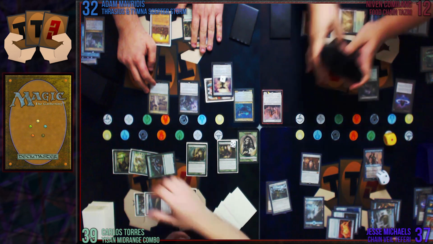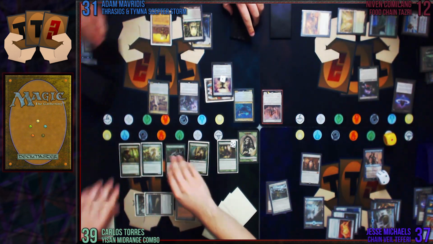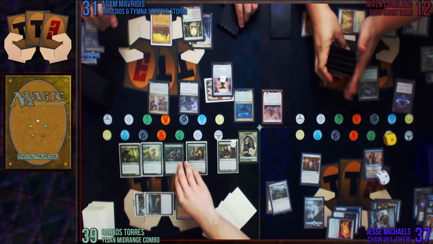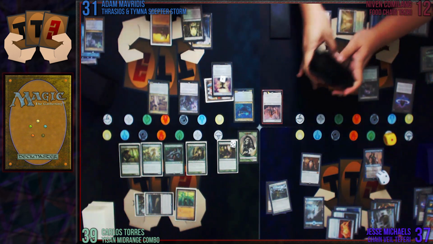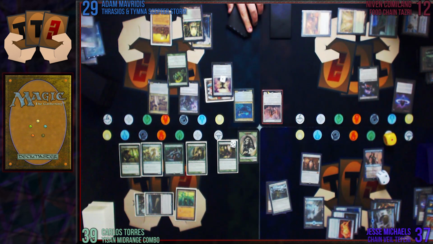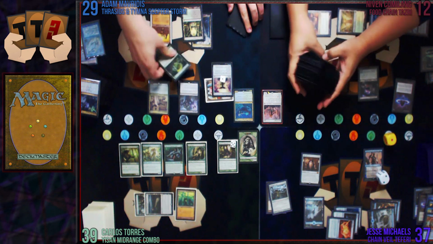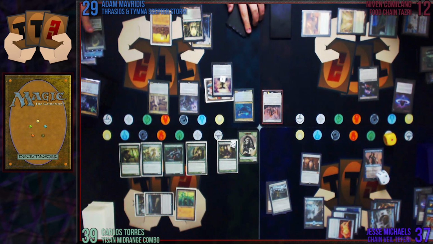Upkeep. I untap my guys. I'll take one. I'll go to 31. Sure. Go to combat. Kill. Upkeep. Noxious Revival. Uh-oh. Ooh, and it's a sorcery. Put Whispering Madness on top. Yeah, wait, hold on. Do you want to dispel that?